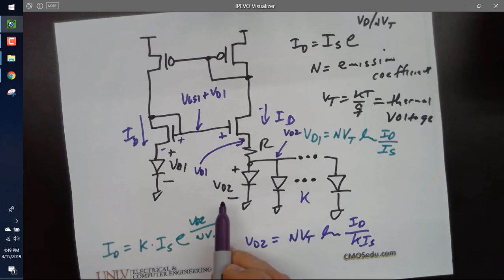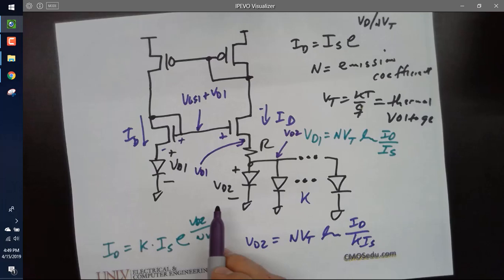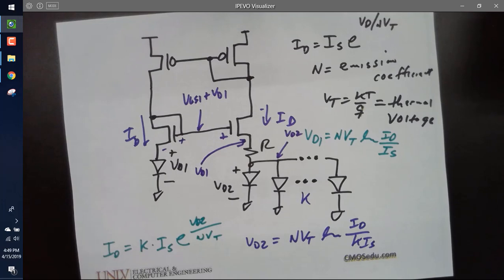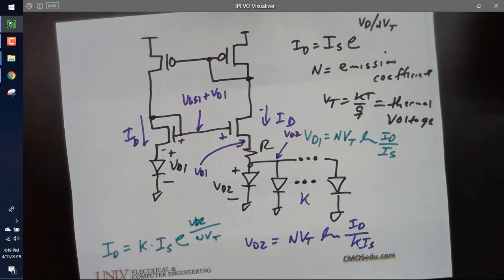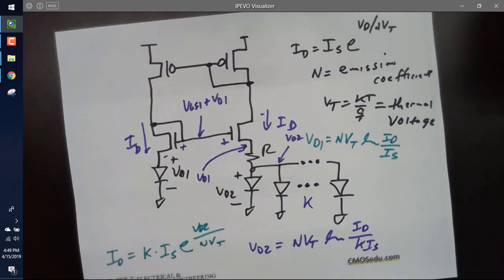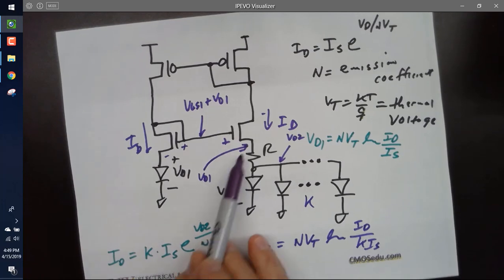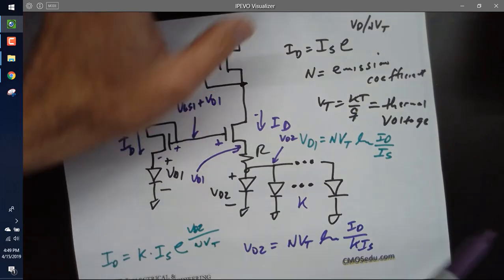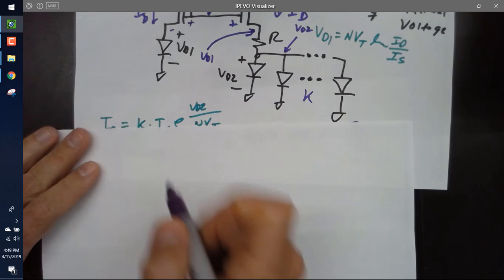Is it possible that diodes can turn off? You need a startup circuit. But if your circuit started up, then no, you're going to have current flowing in each side. All right, proceed. All right, so what is ID? Don't all scream it at once. VD1 minus VD2 over R. Crazy. Wow.